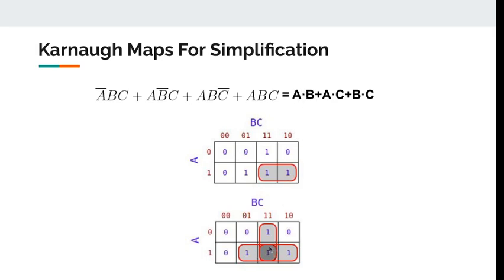And we can group the rest as well. We can group together another one. So it's A, and you can see that B changes this time. So we have C that keeps the same, and B changes. So we don't use B on this one. We can eliminate B, and we have A and C. And we can group in the vertical too. In the vertical here, you can see that A changes. So it's complement of A in the first row and A in the second row. So you can eliminate this, and B and C don't change. So we have B and C here.